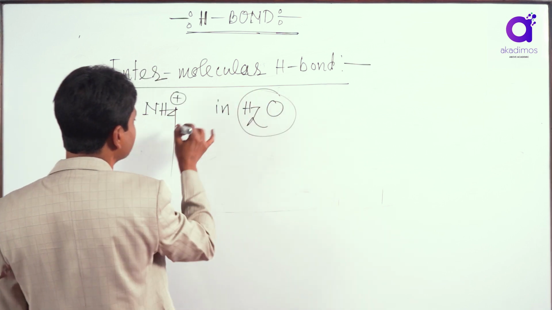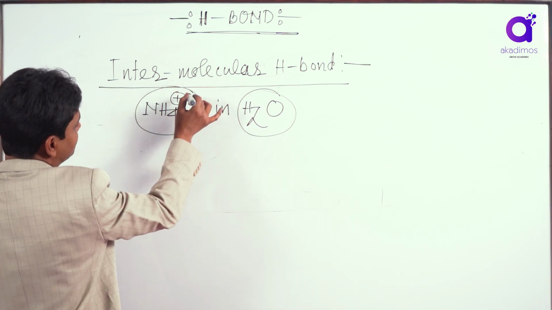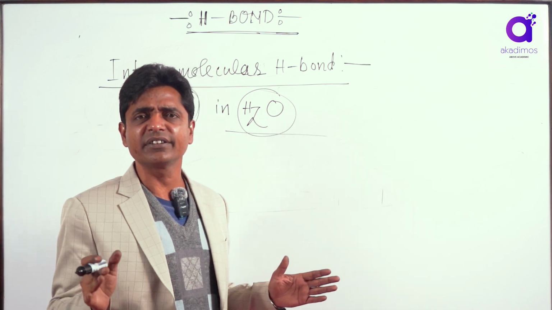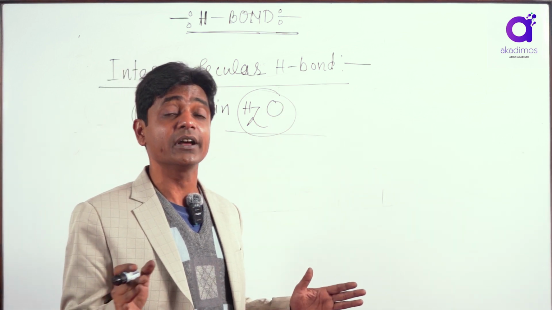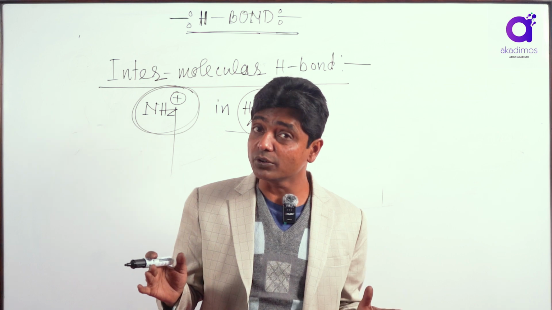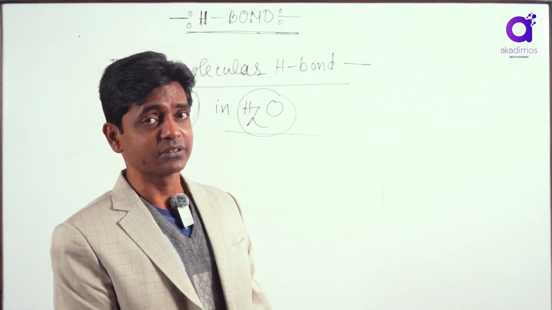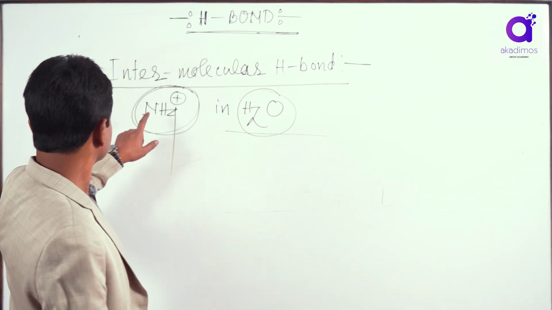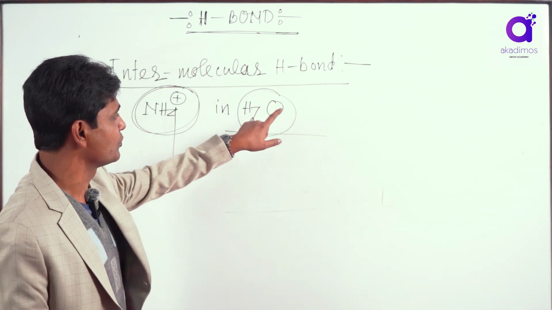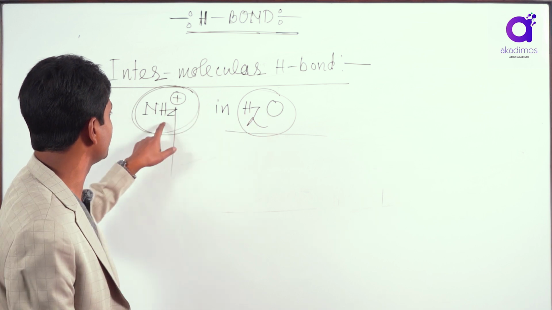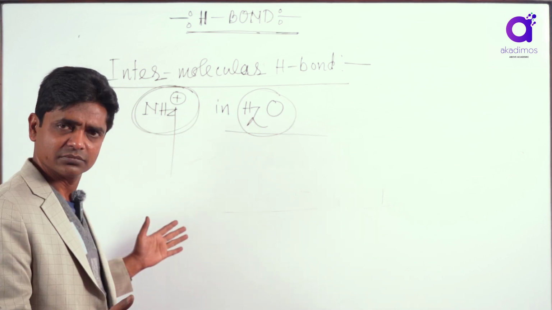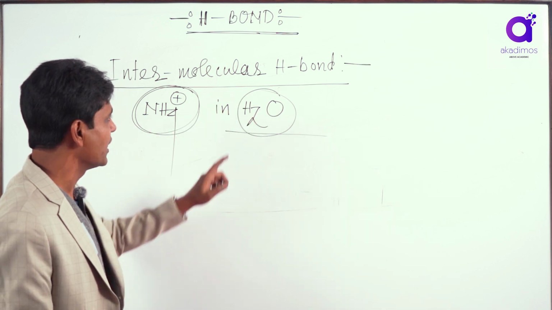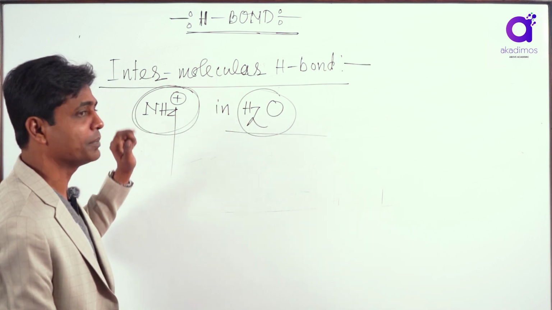Water is the solvent here, and you have put in the ammonium ion. Now, can you tell me what different types of hydrogen bond are formed here between the ammonium ion and the water molecule? Apparently, you can take nitrogen of ammonium with hydrogen of water, oxygen of water with hydrogen of ammonium. Hydrogen of ammonium with oxygen of water, hydrogen of water with nitrogen of ammonium.